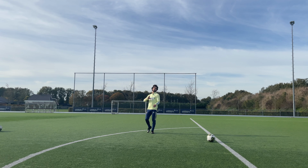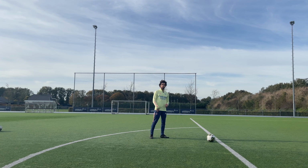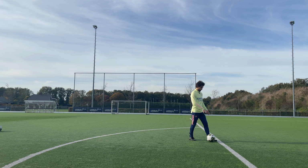So number two, now we're going to take a look at how many steps you're going to take. I'm right footed, so the first thing I'm going to do is place my left foot beneath the ball and take 6 big steps back.